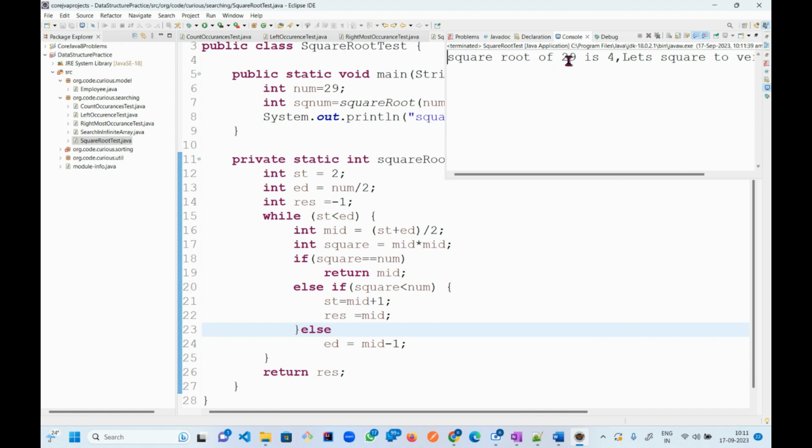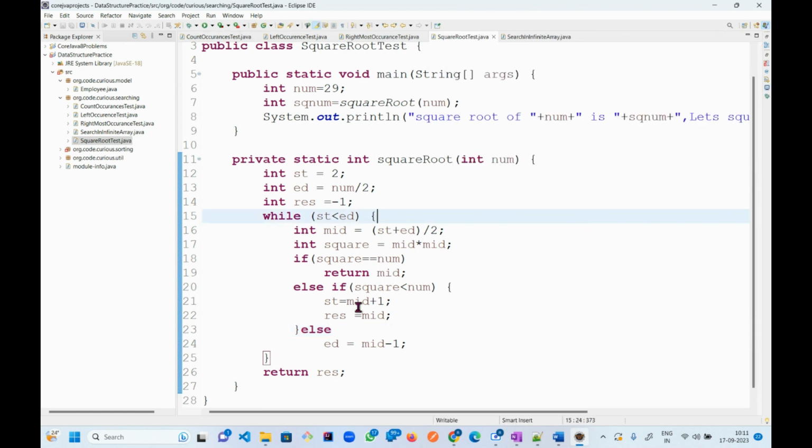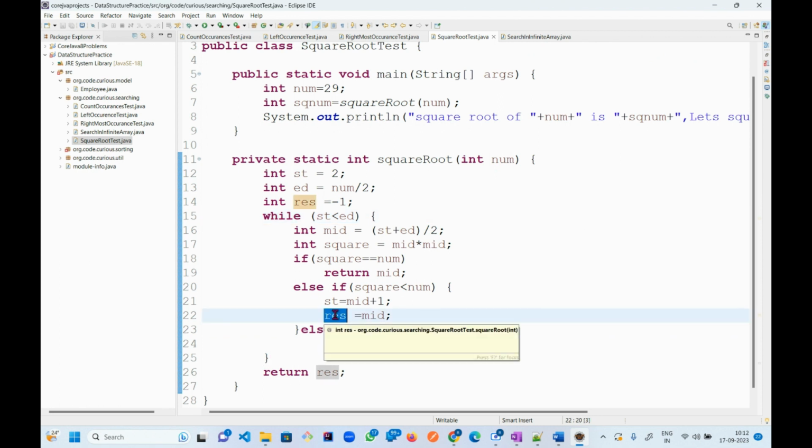So square root of 29 is 4. Huh? Why is it 4? Square root of 29 is 4. Let's square to verify, it comes to 16. So why has it written this, why not 25? Okay, I'll check here.